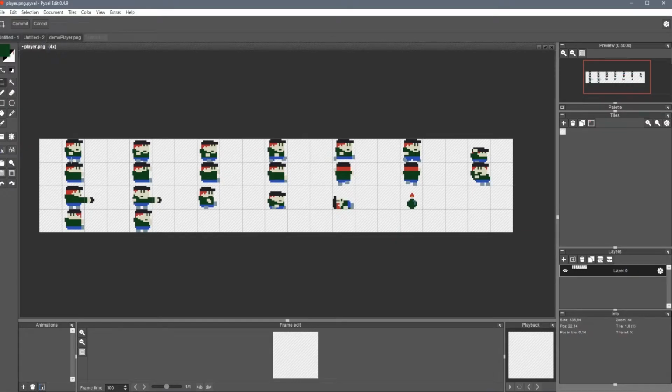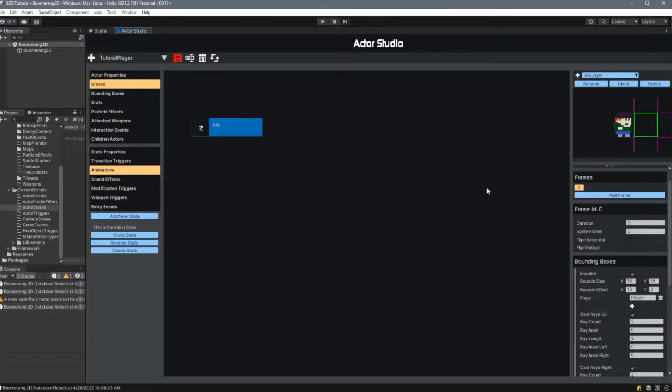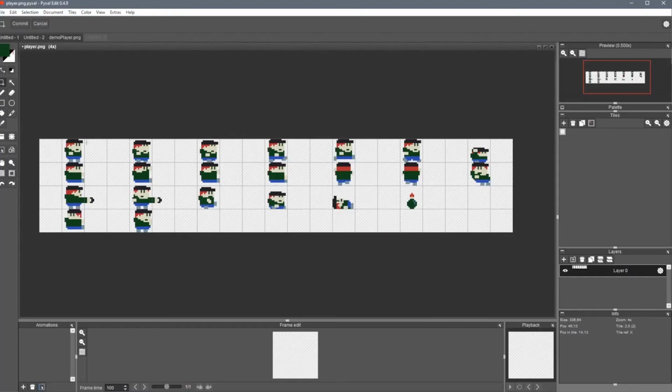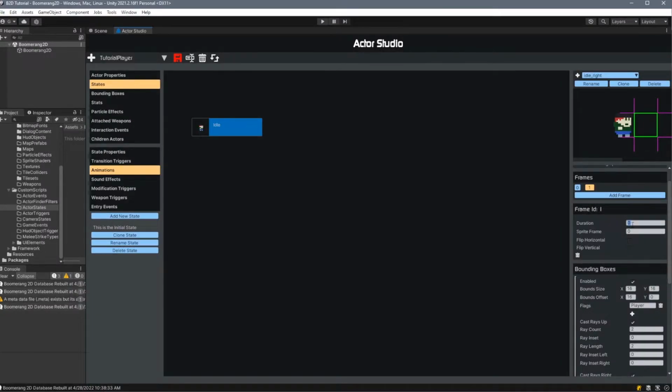When we look at our sprite sheet, we have 2 frames for our idle animation where he kind of rocks in place. So we'll create a new frame here. As I click the buttons for each frame, you'll see that the frame ID header is updating as well. For the first frame, we'll give it a duration of 0.3, and we'll use sprite frame 0. Sprite frame 0 is the first sprite frame that was chopped up when we imported our sprite sheet. On frame 1, we'll do the same with a duration of 0.3, and we'll use sprite frame 1. You'll see now our animation is toggling between sprite frame 0 and sprite frame 1.